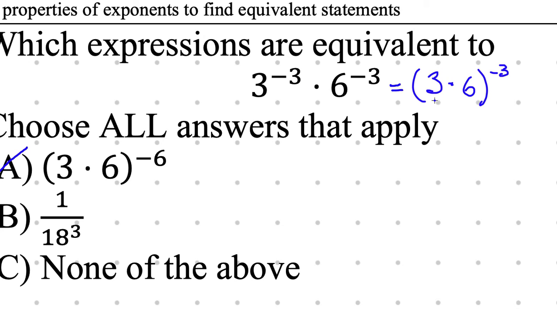So this is kind of going backwards. It's kind of like the factoring rule if I'm going backwards, I suppose. But this would have been correct if this -6 turned into a -3, then we would have had the right answer. But we don't add them, we just factor out the -3s. And then I leave it 3 to the power of 1 and 6 to the power of 1. Any questions about that explanation? Otherwise, we're going to move on to talking about B.